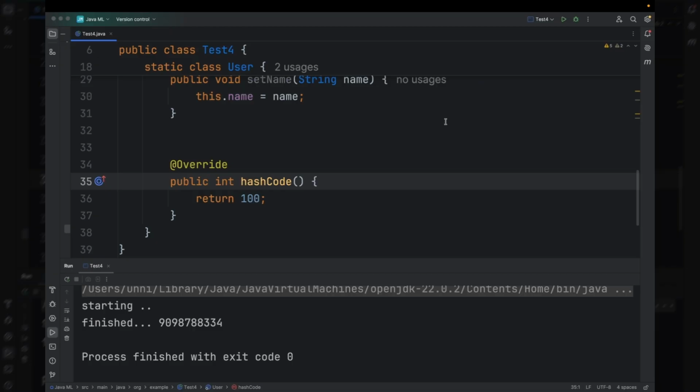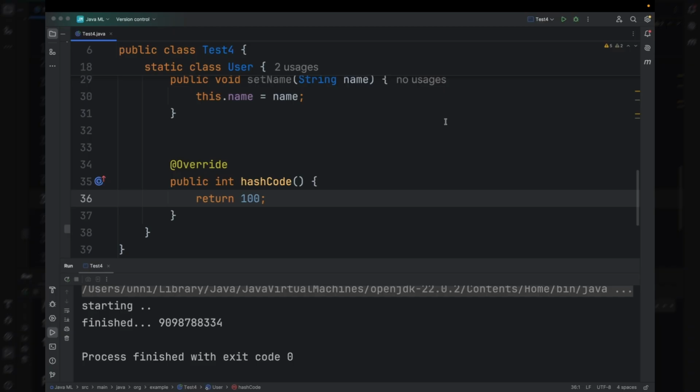When you are inserting this user into the map, it takes time, because when we are overriding the hash code, in this particular case, this code is always returning 100. The hash function is basically supposed to produce a very unique value. The hash map internally will generate the hash key for each bucket in the map. Since we overrode the hash code method and forcefully return 100, the entire hashing function of the hash map has been disturbed. So that is the reason it is taking too much time while inserting and fetching the data from the hash map.